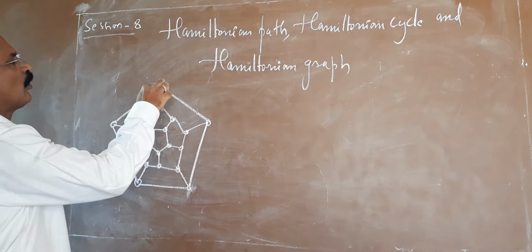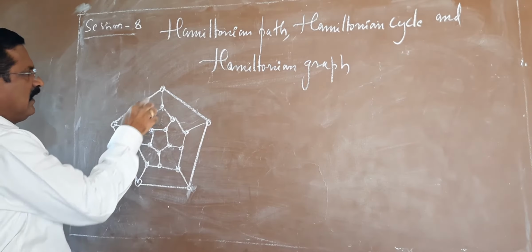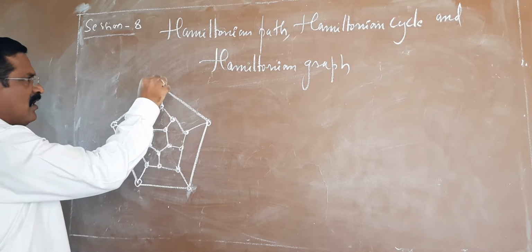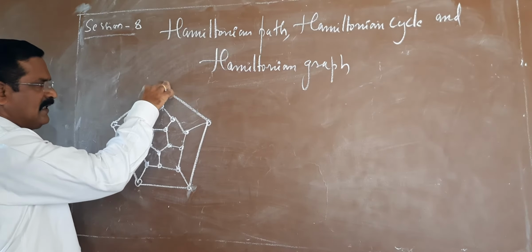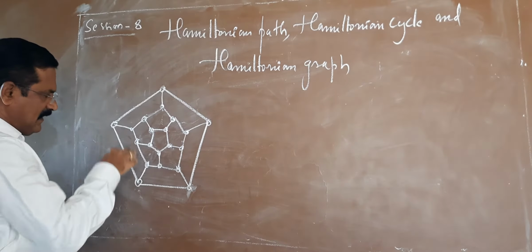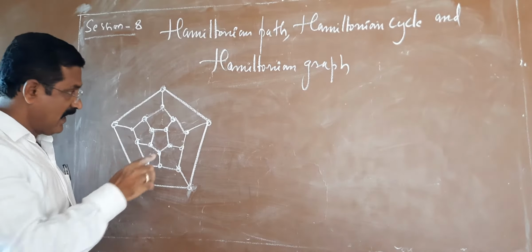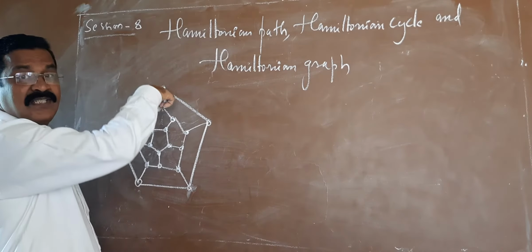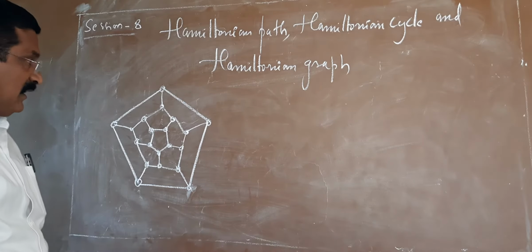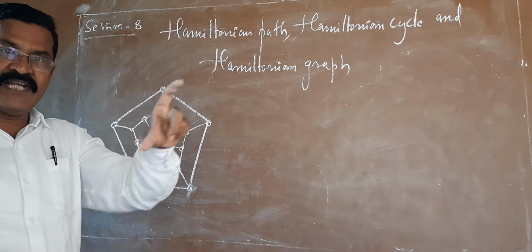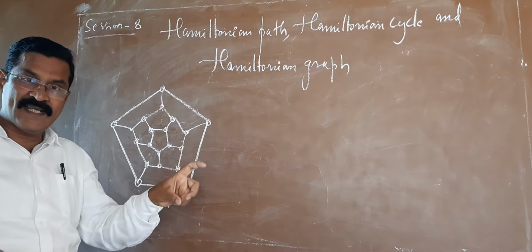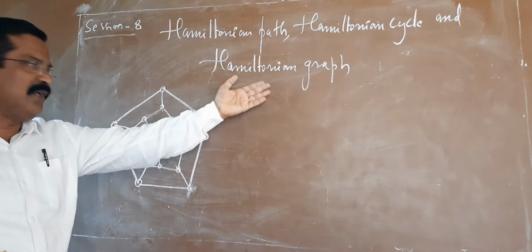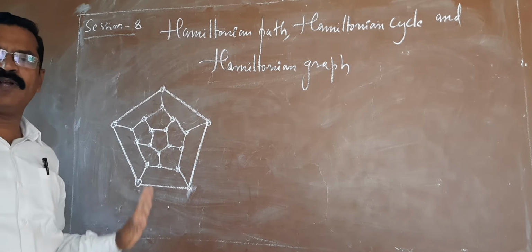One has to start a route. So he has given a name to each and every vertex. Every vertex is given the name of a city. So he has to start from one city, visit every city exactly once, and come back to the same vertex where he has started his journey. So that's the difference between the Eulerian and Hamiltonian. There, every edge exactly once. Here, every vertex exactly once. So this is how the concept of the Hamiltonian graph came into existence while playing with the dodecahedron.